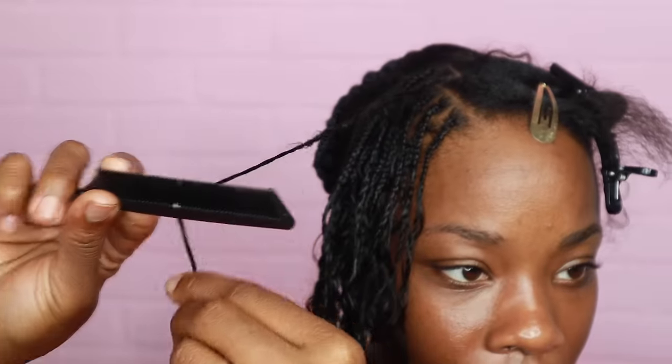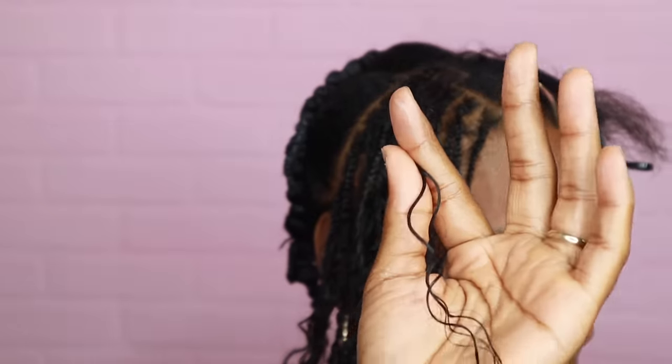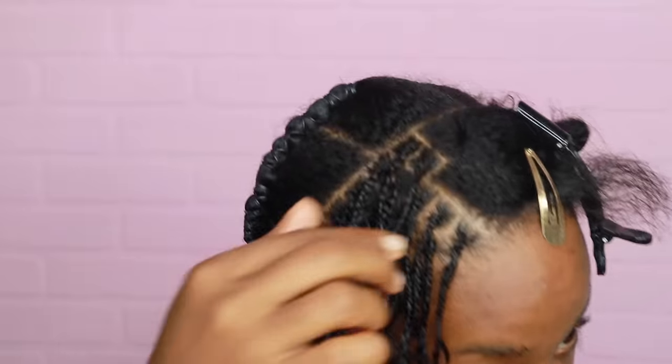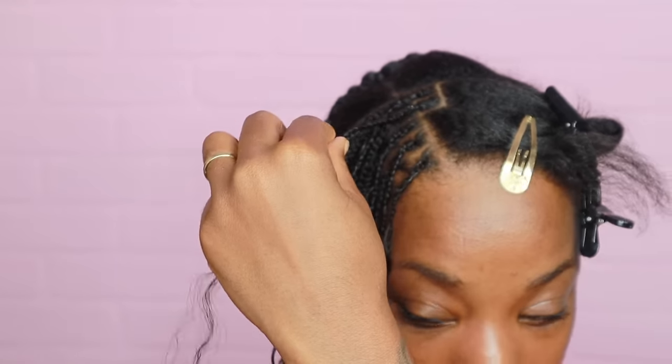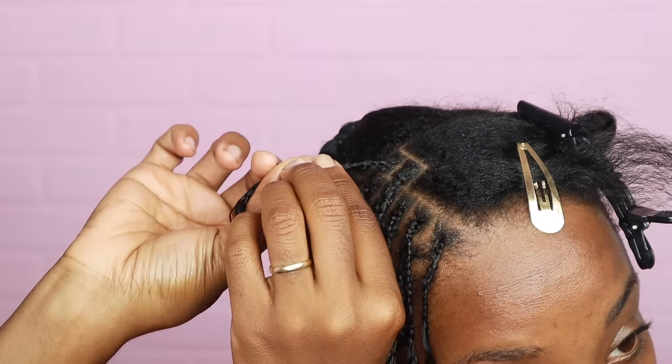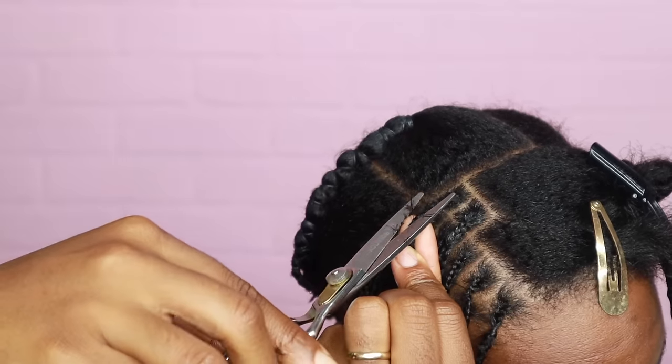Take my Detangler and put that on. Of course you can use mousse or setting lotion, but I don't want it to get hard. So I'm just using my Detangler spray just to get the curls popping. You can use water and conditioner mix as well. Pull this one down, put some spray on here. Get that curl popping. Then cut whatever hair is poking out. If it's your hair poking, just leave it.